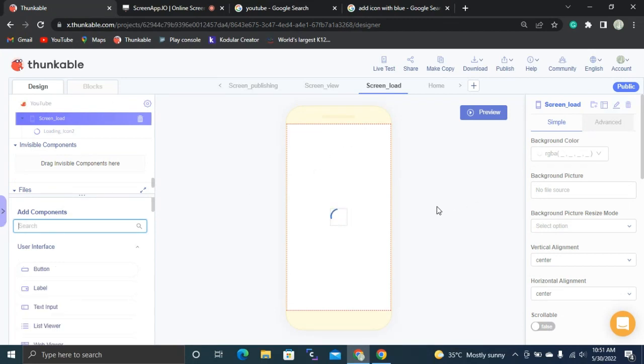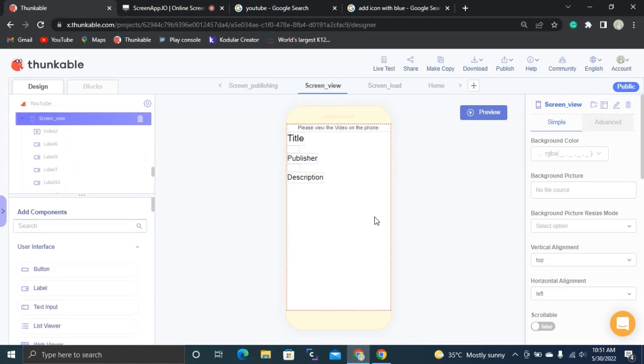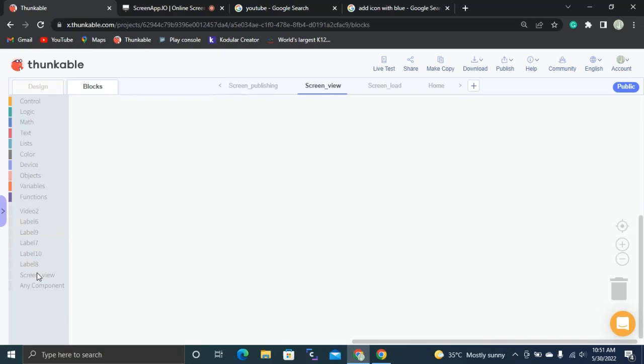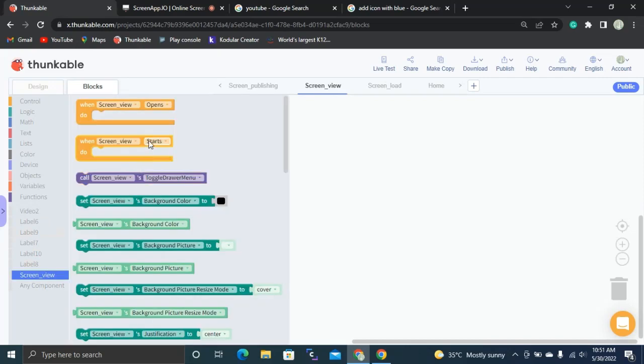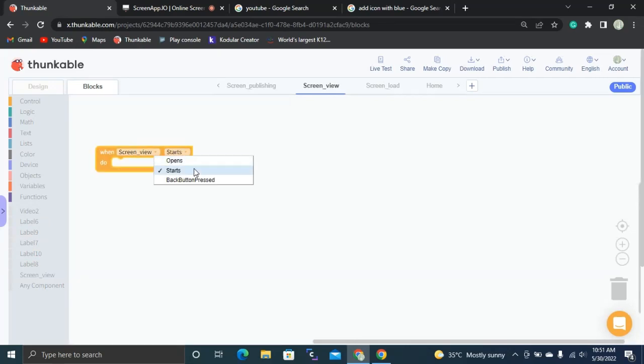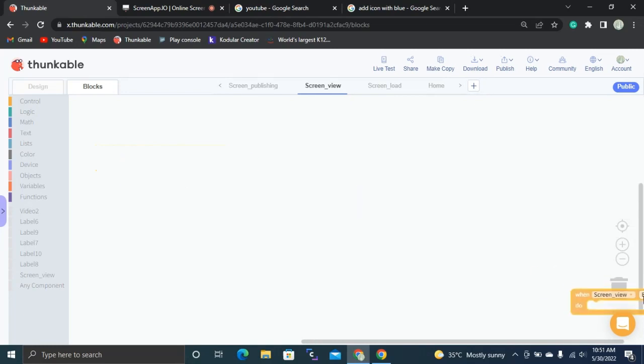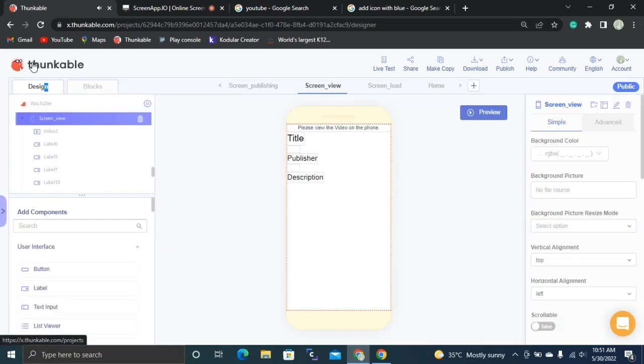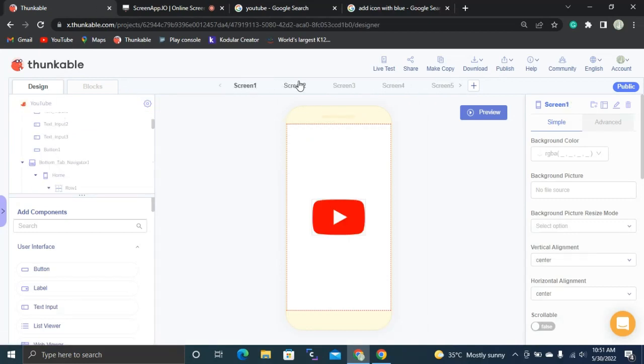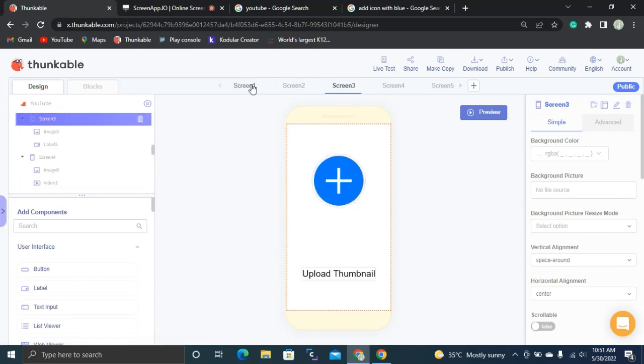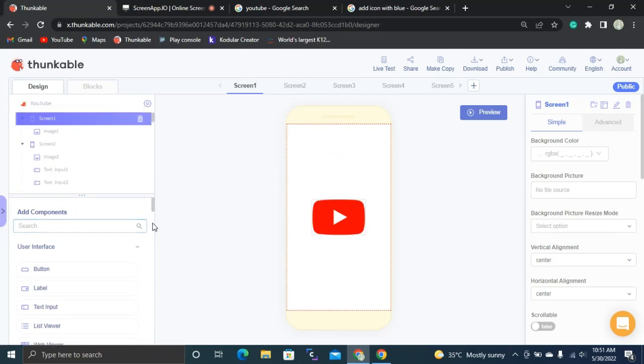So it's going to load the data, collect the data from the database, and store it in the variable. Then we are going to view it in this one. Also we need one row here, or else we can keep, let's check, one block. Whenever the user presses back, we need the back pressed button. Okay, we already have the button, so we don't need one here. So that's all for this designing part. Let's start the blocks part, I think.